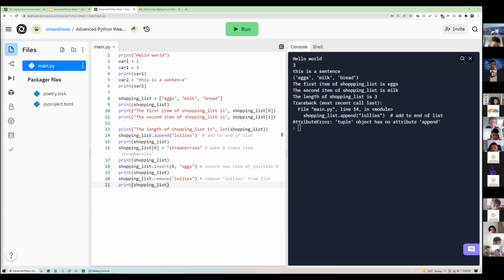I have a question. When I write my list, it says type error, int object is not capable. Int object. Int means that's a number. Have you put a number somewhere where it doesn't belong? Like when you wrote insert or whatever, did you put things the wrong way around, like put a 0 here and eggs here or something like that? Let me check. No, I haven't written a number.